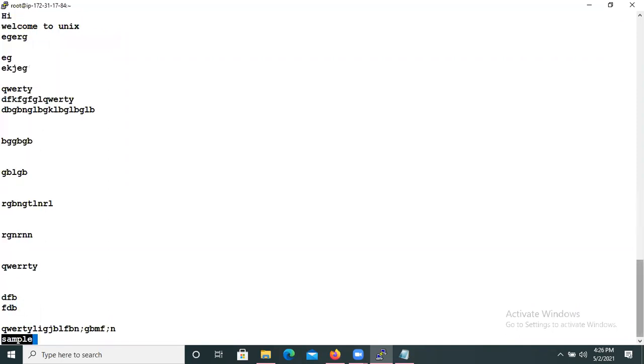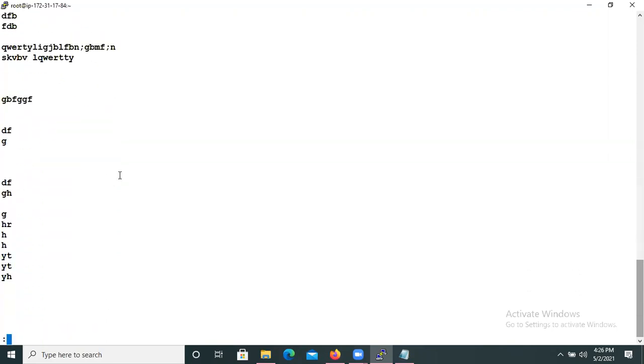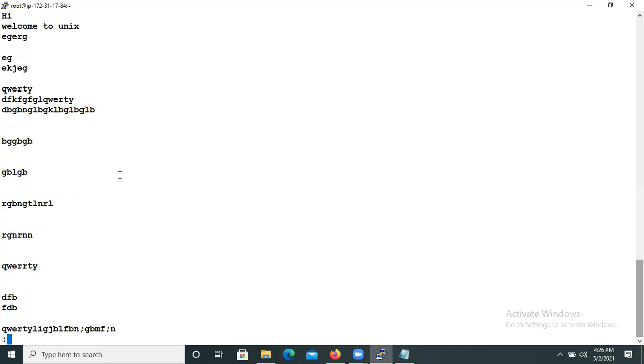So now the file is open. If you see, I'm inside the file, right? Cat means it will just display and come out. But in less, I'm inside the file. Only the first page is displayed. So I press down arrow, I scroll down, up arrow, I scroll up. In this way, you can navigate through the file page by page. Now I will tell you a few operations you can do with less.